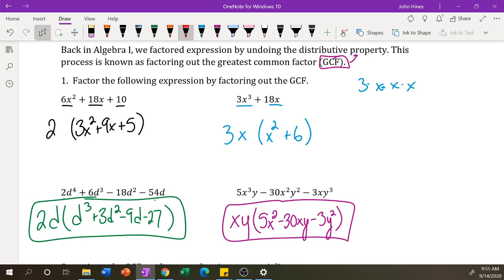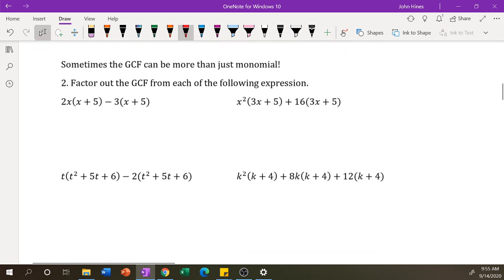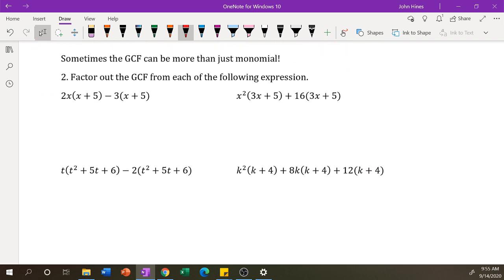So the greatest common factor isn't that bad to do, folks. You've been doing it for a while. You just need to look at the numbers, see what you can divide, and then look at the variables and see what factor everybody has in common. Well, here's the thing. In Algebra 2, you might not just be taking out a monomial. Your greatest common factor doesn't have to be a monomial. So we're going to practice seeing the structure of these polynomials and how we can use that structure to reveal the true form of these polynomials.